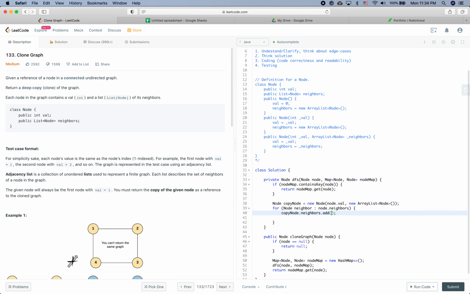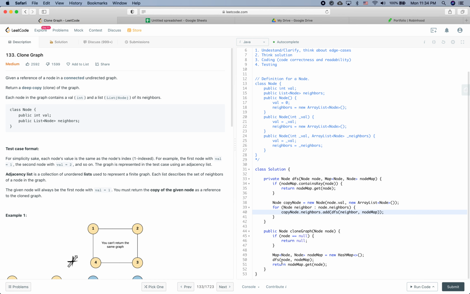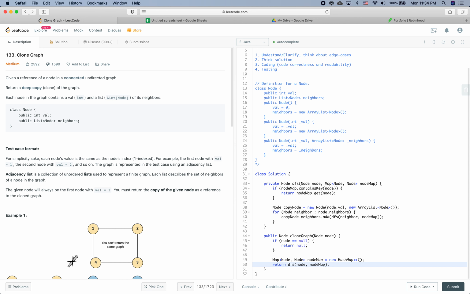Okay, it should be this as DFS of neighbor, and also the nodeMap. Okay, so actually, since we have the return value here, we just need to return DFS here. Okay, so I think that should be it.